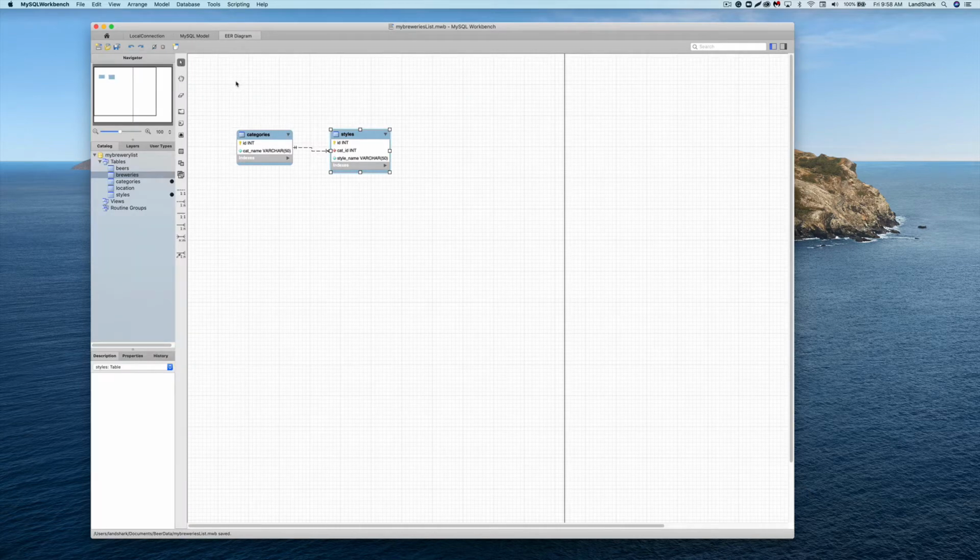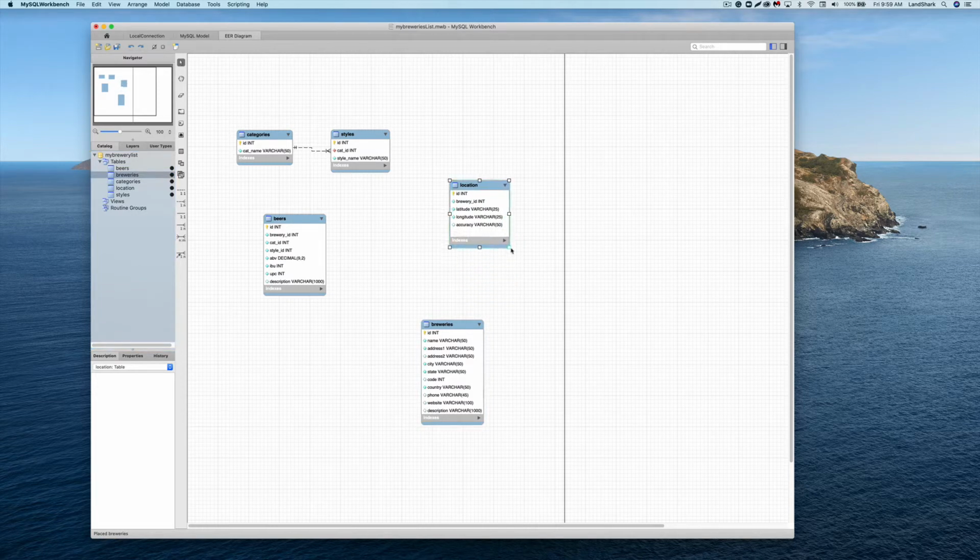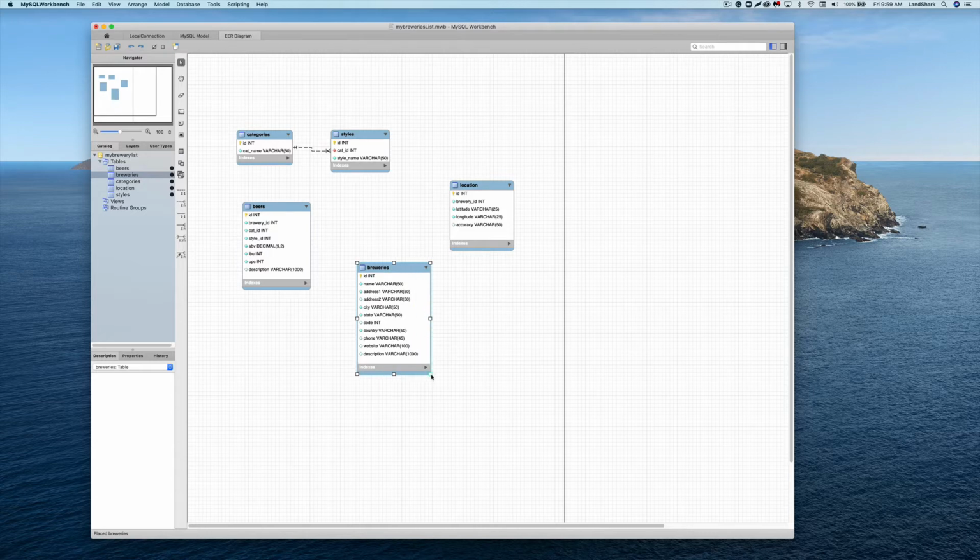So let's pull our diagram back up, and what we'll do is pull our things out here and just make our relationships, location and breweries. Perfect. So now what we need to do is build our relationships out. It's important for us to identify how these tables are going to talk, and based off of the data types, we can identify what is going to talk to each other. So for example, we know location and beers are going to talk based off of brew ID, so we could build a relationship with them.